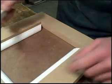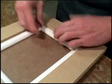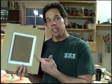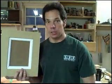So once I cut all 4 of my pieces, mitered them out, fit them in, not too shabby. Looks pretty close to what we had. And there it is, your alternative method for making your panels for your fireplace.